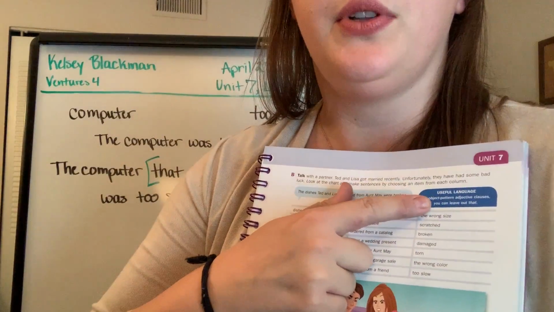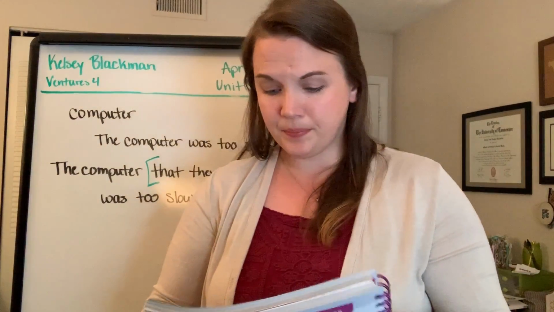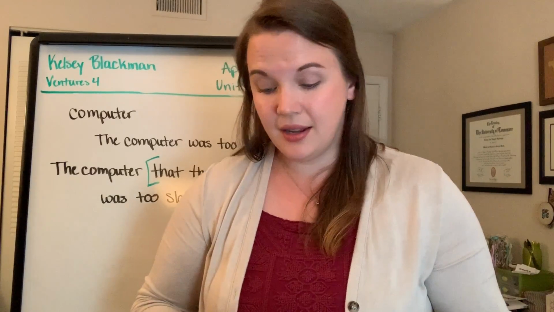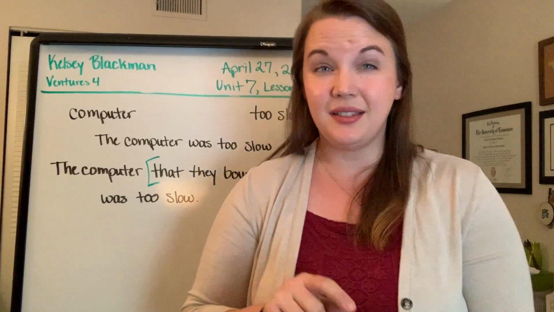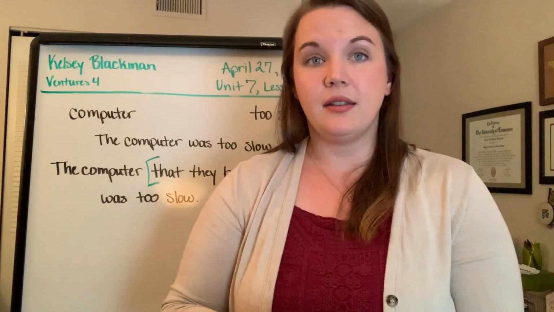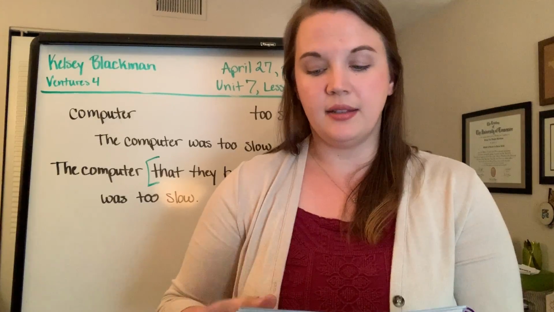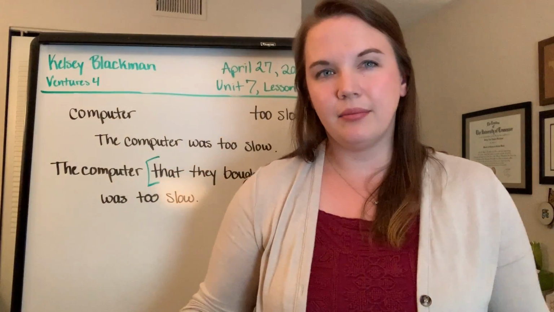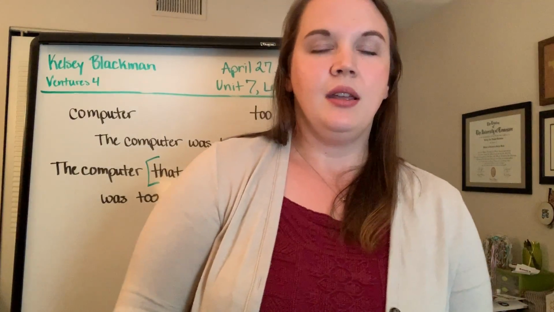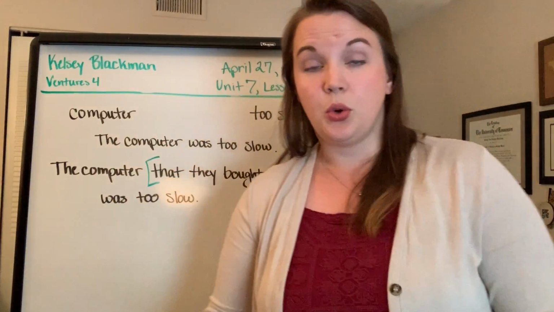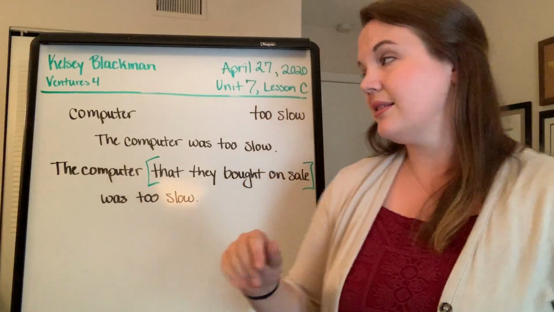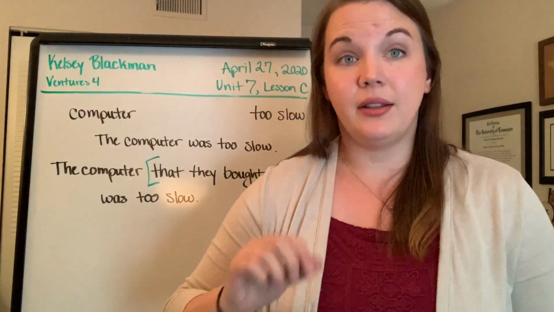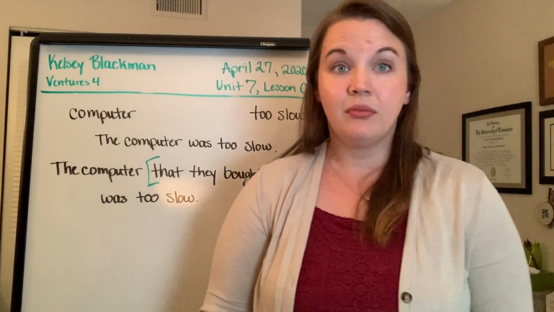One more thing, look at the useful language. Useful language. When you're speaking, you can leave out that. And even when you're writing, but for these sentences, keep in that. We will use that in these sentences, but in object pattern adjective clauses, you can leave out that. I don't know why, but it can just be assumed. If I'm talking to you and telling you a story about Ted and Lisa, I could very easily say, the computer they bought on sale was too slow. And it's the same thing.